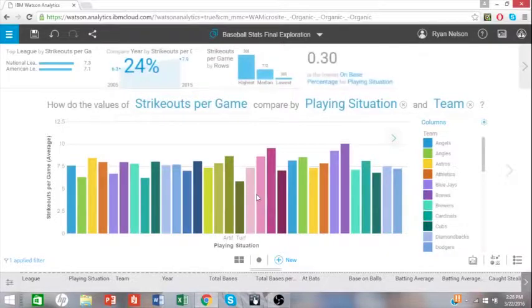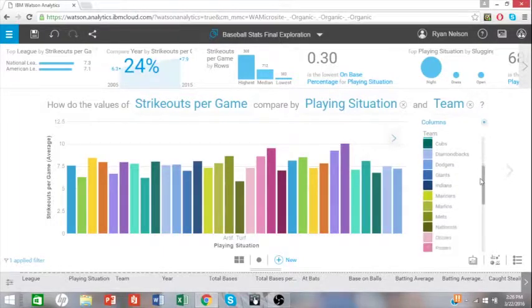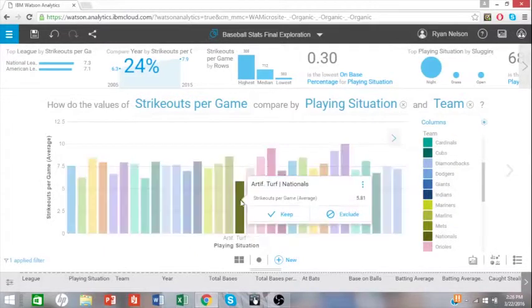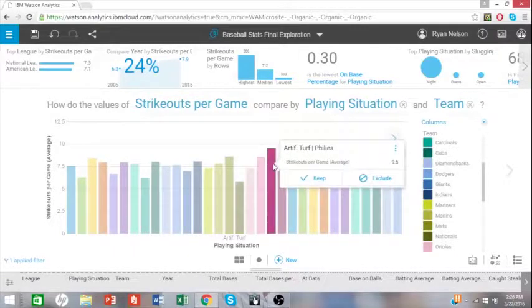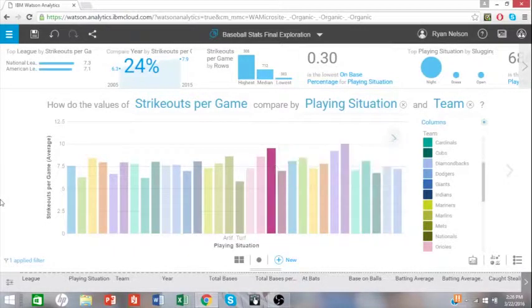And IBM Watson will automatically create a new graph showing each team's strikeouts per game depending on grass, as you can see over here by the chart. And it's really interesting, like here the Nationals don't strike out on grass apparently, and then you can look at this team, and the Phillies strike out all the time on grass. So it's really cool. We get a good feel of it. And then you can play around with that using all of these multiple tools.